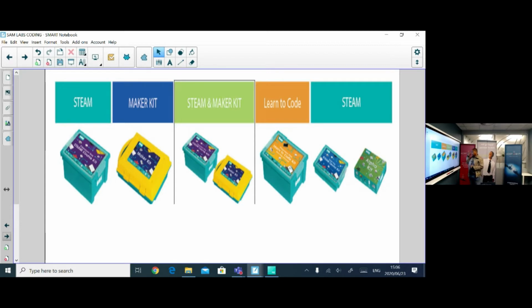You also can take the Makers kit, which will include slightly varied coding blocks. You can also have the STEAM and the Makers kit, or you can also just have the learn to code kit and the alpha kit and so forth. So on your kit, you have quite a variety of coding blocks that you can use.